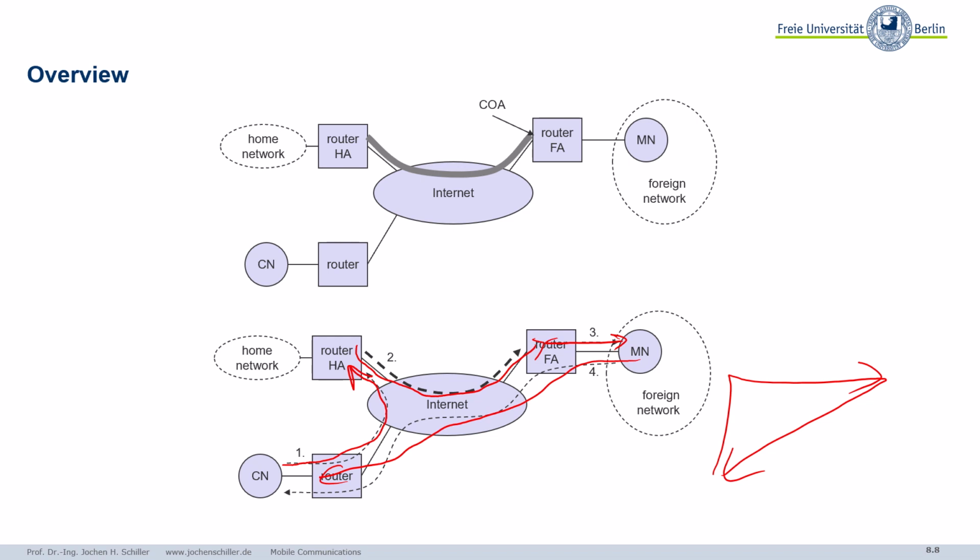This tunnel can end at the mobile node with co-located care-of addresses. The tunnel will end here, but then the mobile node has to be able to handle these two addresses, the topologically correct care-of address and its old address. No problem with Mobile IPv6, but a problem with the classical Mobile IP version 4. That's all about Mobile IP, so it's not that complicated.